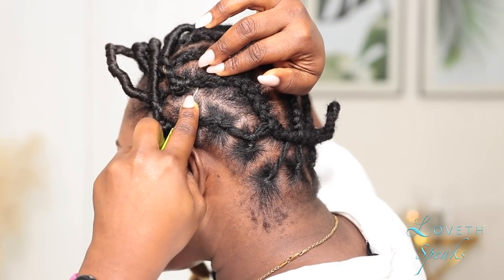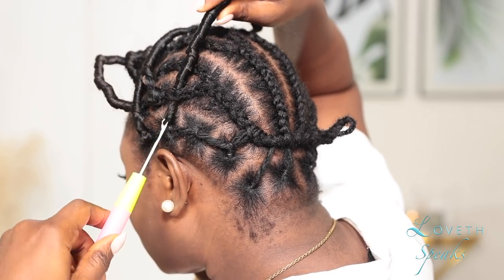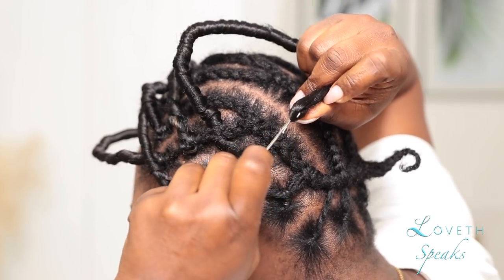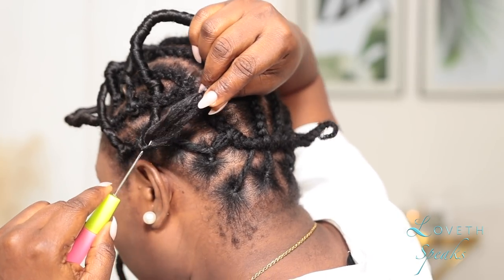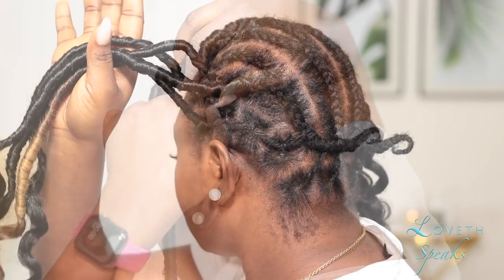To install our DIY crochet faux locs where I had the cornrows, I basically did the same thing. However, I did leave a finger width path and made sure that the hair isn't bulky. This is just going to make sure that the locs fall in pleasant places, okay?